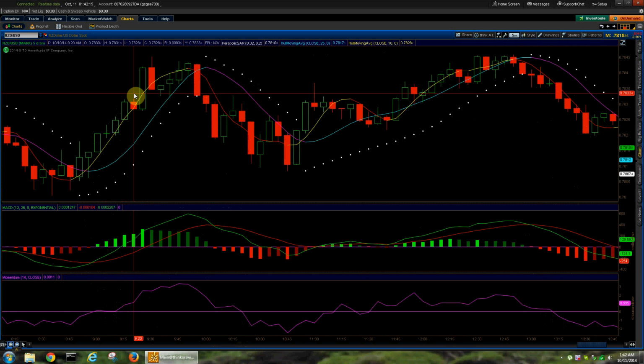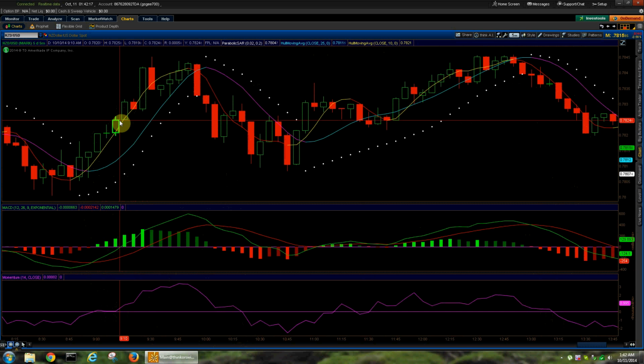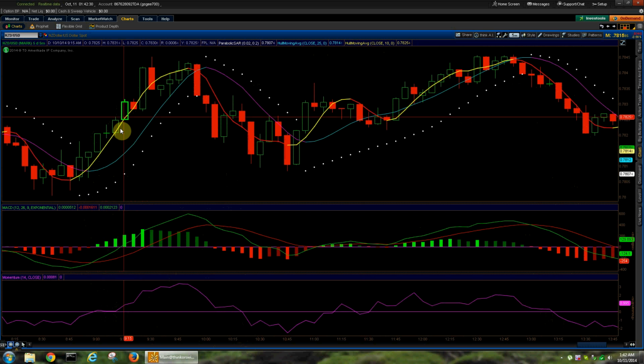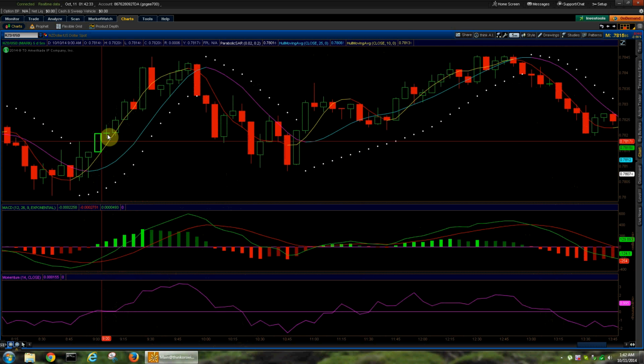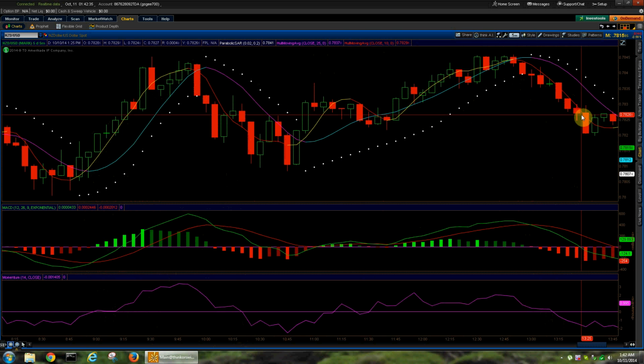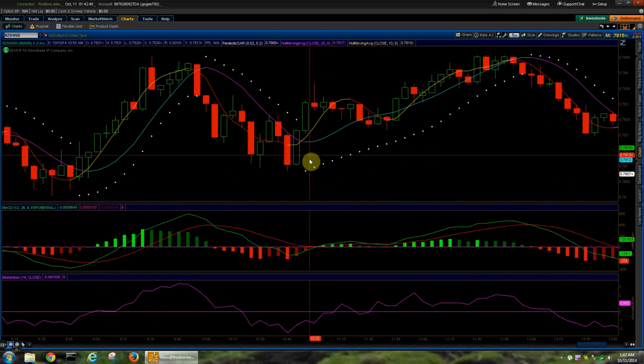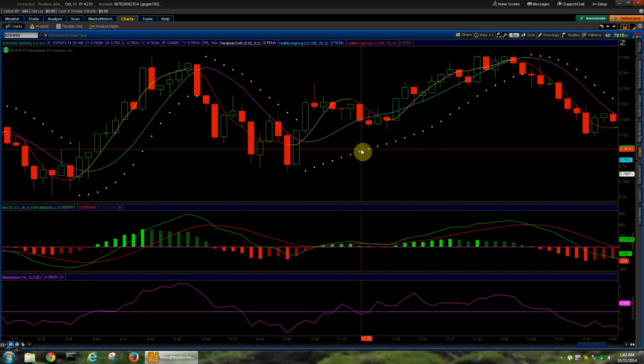Now something else that I want to show you is that it's important that you look at the candles themselves to see what is actually happening before you take the trade, because you're trying to capture major uptrends and major downtrends. You really don't want to play stuff that's in between, where it's going sideways, or it really is not a major trend. So here's an example where the Parabolic SAR shows an uptrend.